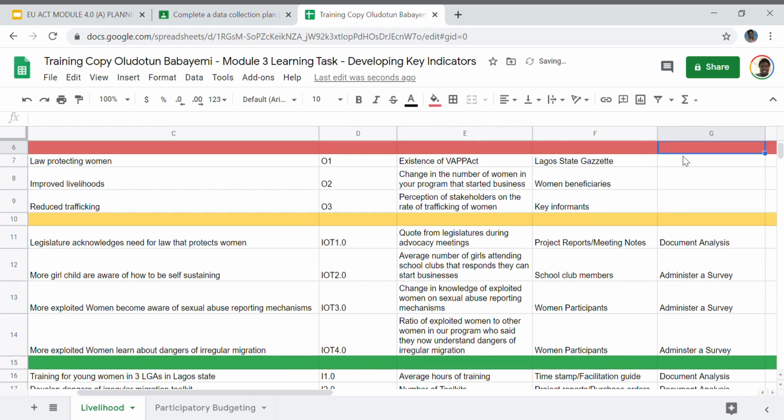Then we go up the ladder, key informants, perception. So you can start to see that where you have ratios, average number, those are numerical indicators, right? And what it means is that you will be using quantitative methodology, which is administering questionnaire, for example, which we will deal with in the next module, the module 4B.